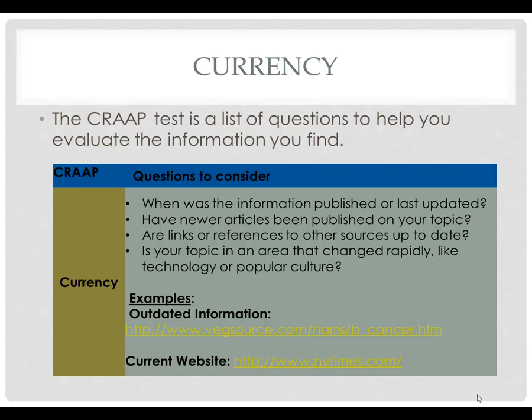If you're writing about the Genome Project and about current scientific topics, it might be really helpful to have the most up-to-date 2015 information. If you're writing in contrast on a historical topic, then maybe something in the 1990s written about the Gettysburg battle might be okay. In the examples here of the VegSource website, you'll see some outdated information. You'll see that the information dates back to the early 1990s and is pretty out of date as it pertains to the topic of breast cancer. In contrast, the second site, NewYorkTimes.com, contains the most up-to-date news stories of the day.